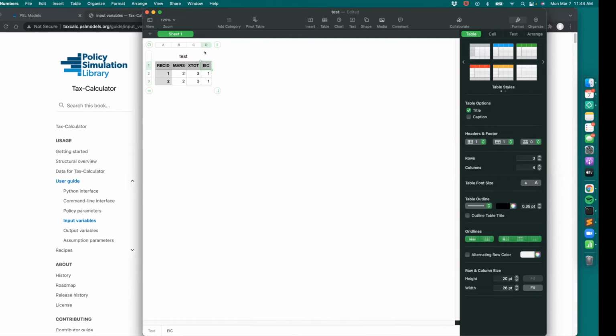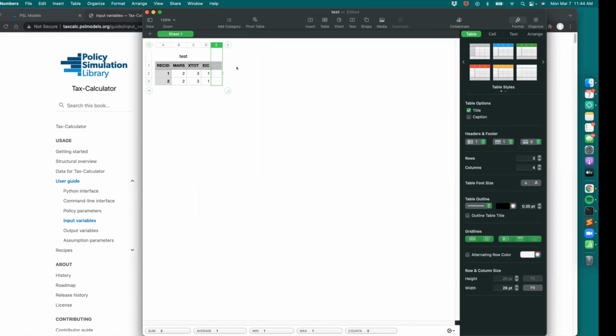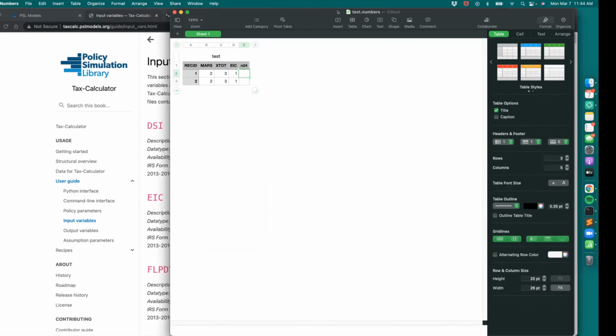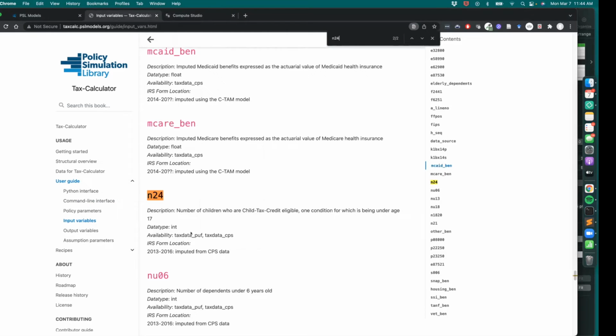Let's add a new column just for fun for the number of qualifying individuals we want for the child tax credit. So this is children under 17. They have to meet some other qualification standards as well. We can go look at that documentation. And N24, right there, description of children who are child tax credit eligible.